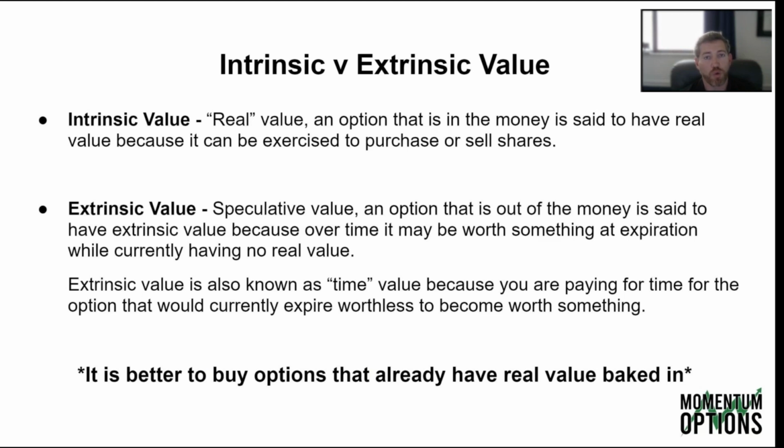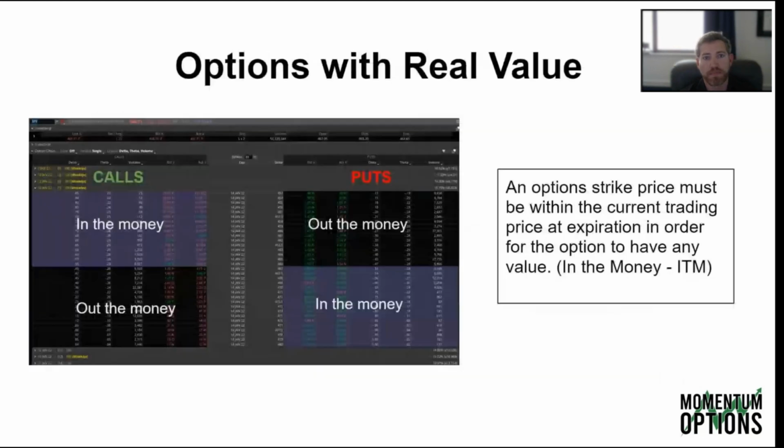You might have a great trade, but it was so far out of the money that you could not overcome theta, and it just ended up bleeding. That can happen if you're not trading the right options. So I recommend that you don't trade options with a delta lower than 30, ever, and really you want to target options with delta around the 50 range. These are options that already have some real value baked in.